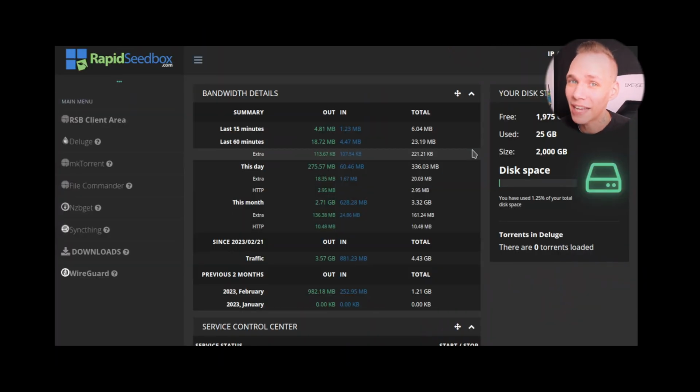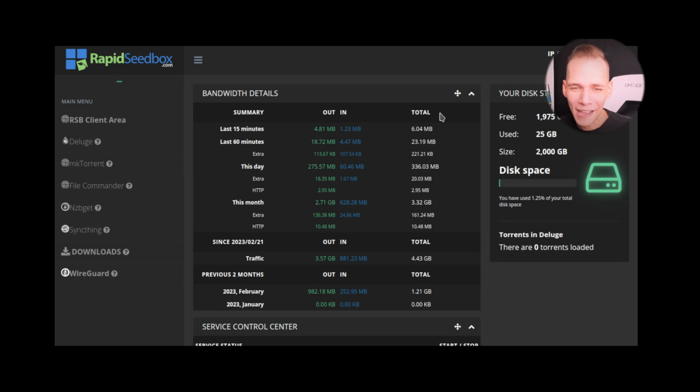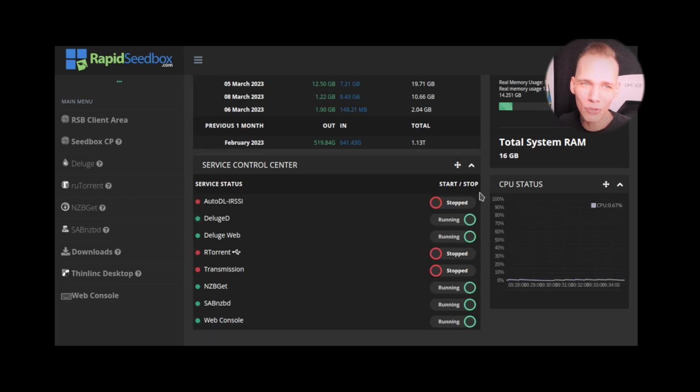As a tip, guys, always try and leave at least 15 to 20% of your disk space, and that goes for premium users as well. After going anywhere below that, you start to run the risk of canceling out your access to other services. We don't want that. RAM and CPU can also be viewed on the right-hand side for premium users.